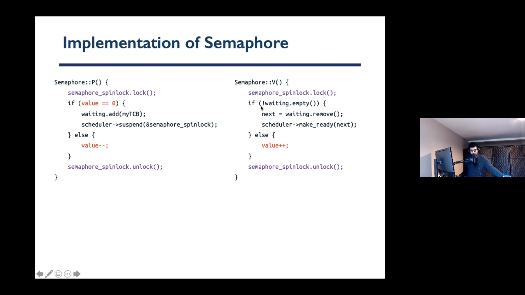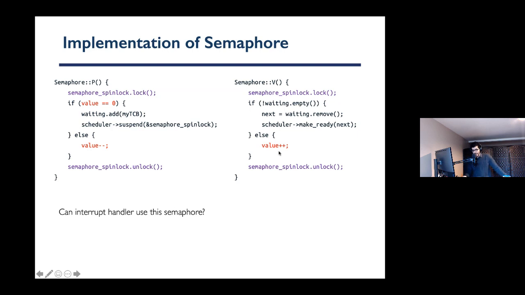So here, as you can see, if somebody is waiting, we're not going to increment. If nobody is waiting, we'll increment. Hopefully this makes sense, because if somebody is waiting, we're logically incrementing it here and then waking them up here, and then they would decrement. So we basically cross over this decrementation with this incrementation. We don't increment here so that we don't need to decrement here. However, if the semaphore is positive, we just decrement. If nobody is waiting, we just increment.